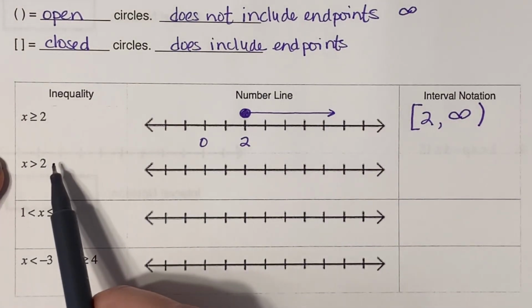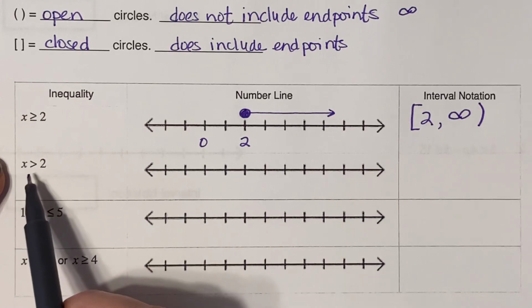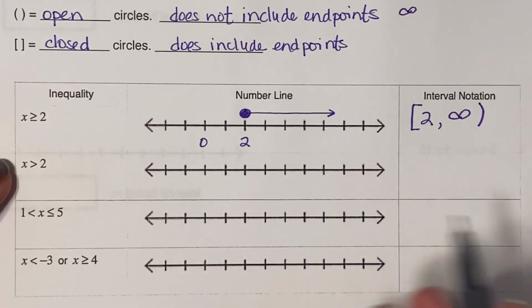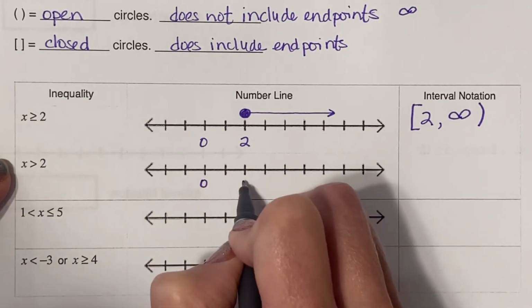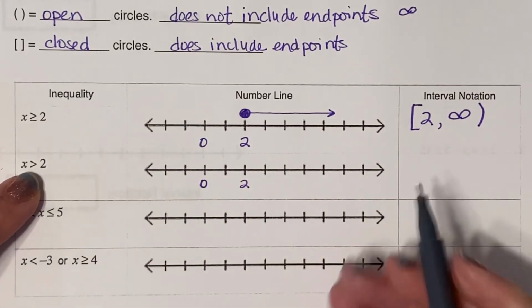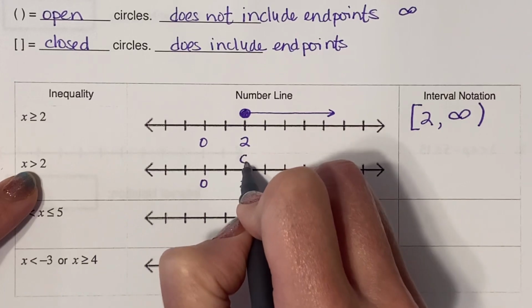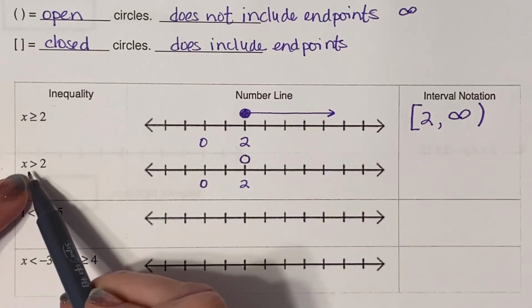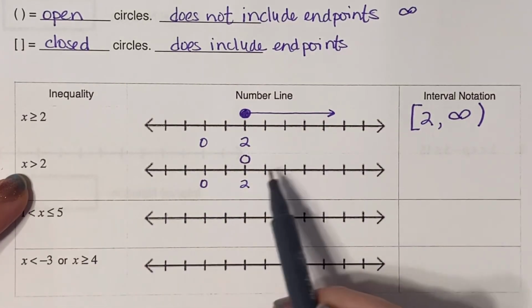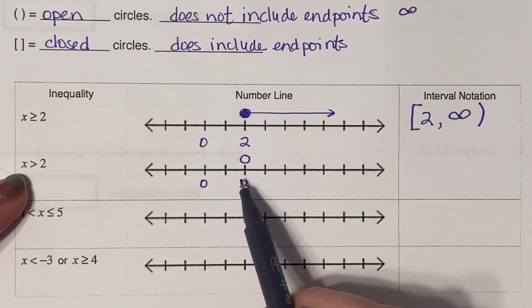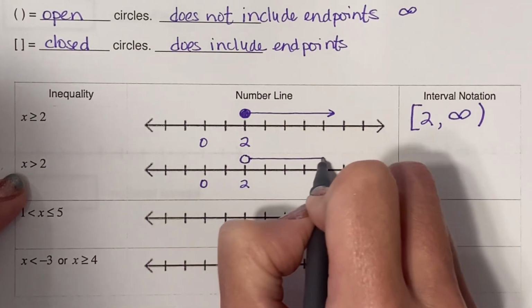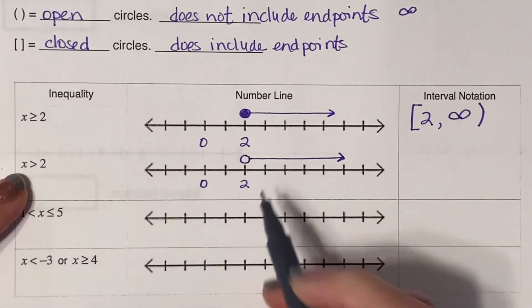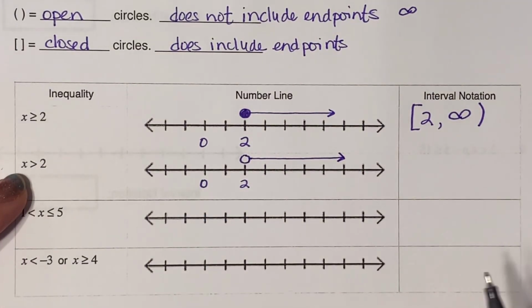All right, my next inequality, let's see what happens when x is greater than 2. On my number line, I'll drop a 0 here, and here will be my 2. My smallest value will be at 2, and this will be an open circle because 2 in this case is not included. It has to be 2.1 or 2.2 or whatever. My arrow is going to go to the right because I want all values bigger than 2. So that's what it looks like as a picture.